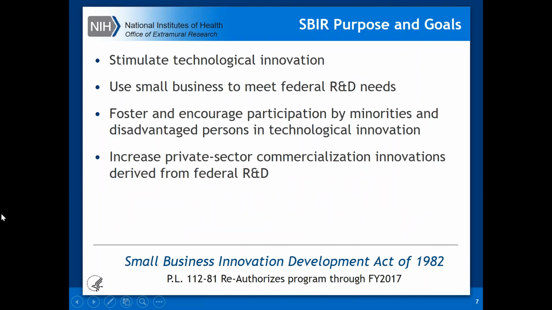So a little bit more about the SBIR versus the STTR. As you can see, the SBIR's purpose and goals are to stimulate technological innovation using the small business to meet federal R&D needs, foster and encourage participation by minorities and disadvantaged persons in technological innovation, and to increase private sector commercialization of innovations derived from federal R&D.